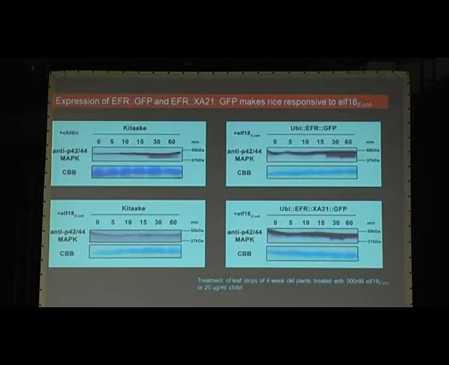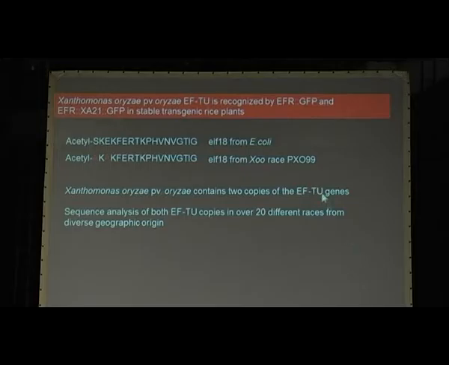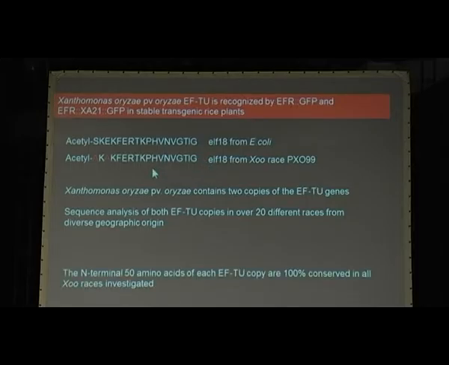Yet in all these studies so far, we used elf18 from E. coli. The next question was how is EF-Tu actually conserved in Xanthomonas? We mined the genomes of the four published genomes. Here's one example: the sequence for elf18 in E. coli and from XO. There are two base pair substitutions. We wanted to know if the substitutions are conserved in many different XO races. We amplified the two EF-Tu genes from over 20 different races from diverse geographic origins. The N-terminal part, which is involved in recognition by EFR, was 100% conserved. All have these two amino acid substitutions.